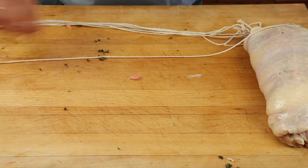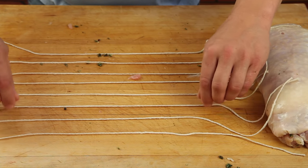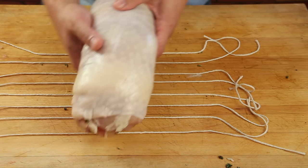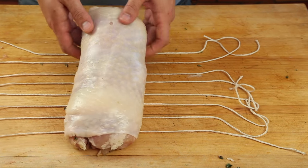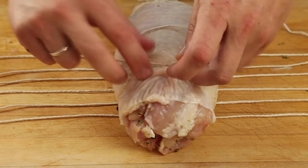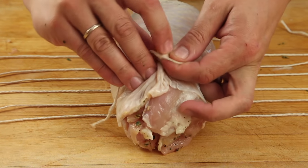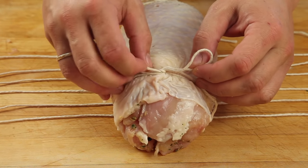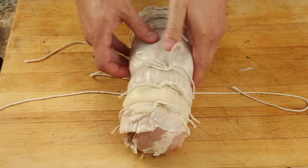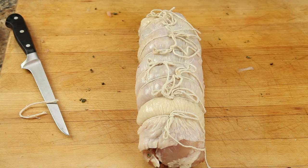I'm going to lay these out about 1-inch intervals all the way down, nice and evenly spaced. We're going to take our pert turkey and place it directly on top, right in the center there. Tie it around pretty tightly, but not too tightly. And what I do is I make a regular knot, I give it a half twist so that the knot stays in place, and then I make my loops for a regular old granny, you know, shoelace style knot. What I find easiest is if you work from both ends towards the center, it helps it really keep its shape nicely. All right.